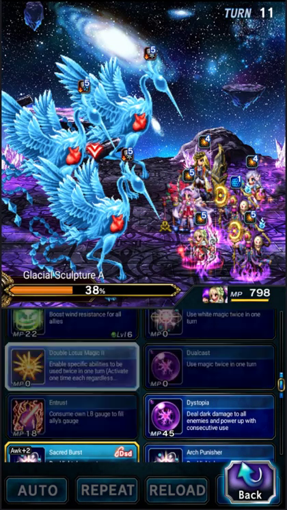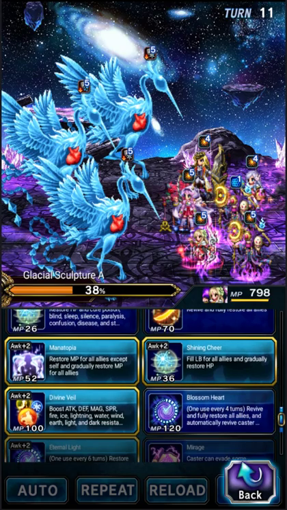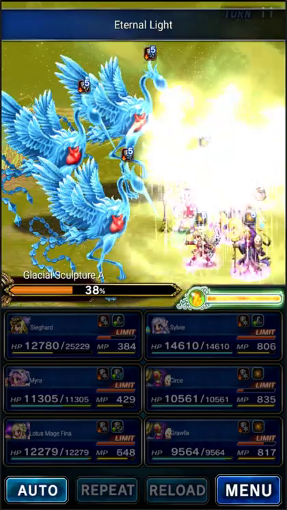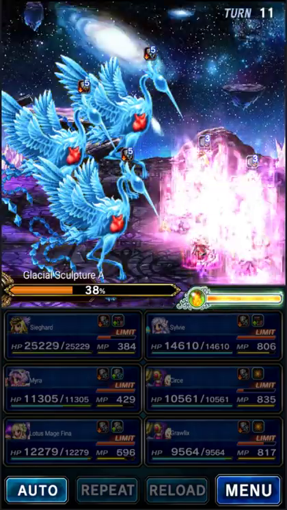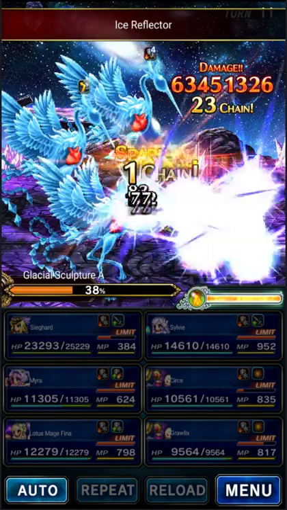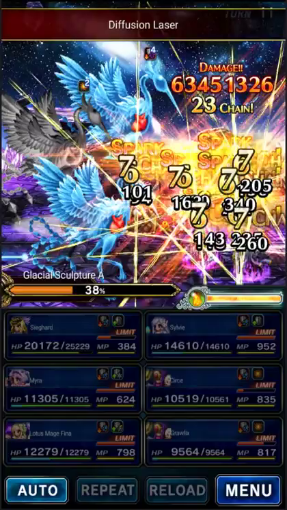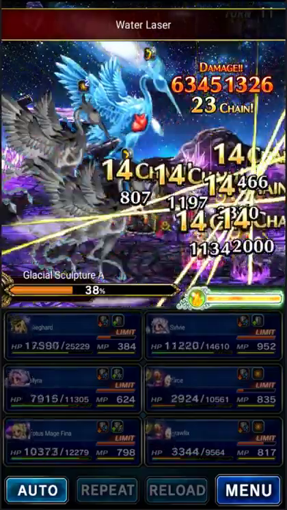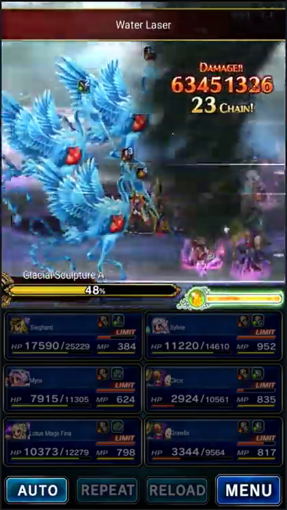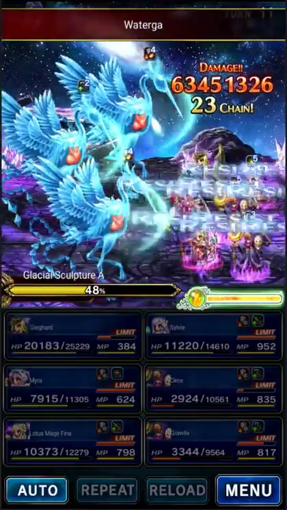So Lotus Mage Fina is going to... what are we going to do with Fina? We're going to double Lotus Magic. We're going to Eternal Light. And I guess we're going to Manatopia, even though literally no one needs mana, but okay. So now we've got AoE re-raise in case bad things happen here, because they might. We're going to find out. C card may take some big hits right here. This is going to hurt. Oh, that hurt. Oh, there goes Sieg. Oh well.